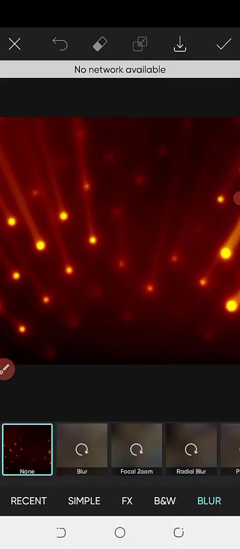What I wanted to do is edit image. Now the reason I'm coming here is because of this particular one, where is it? Effects, then blur. Click on the blur.